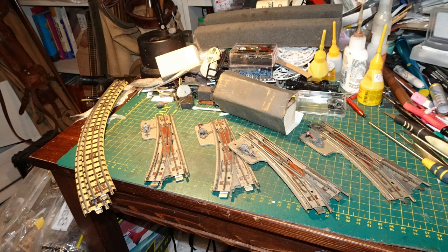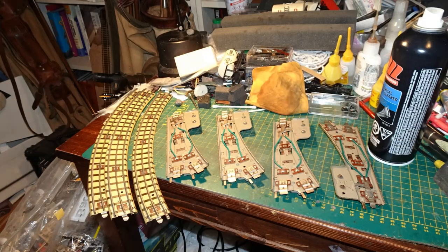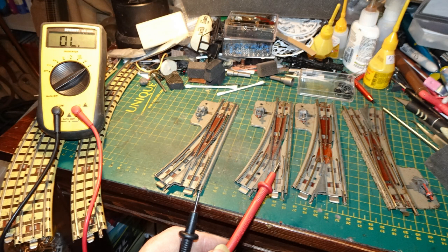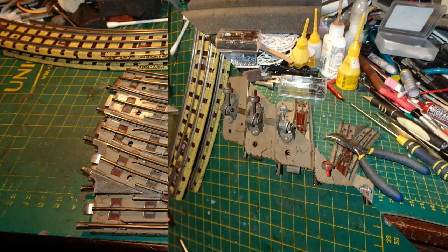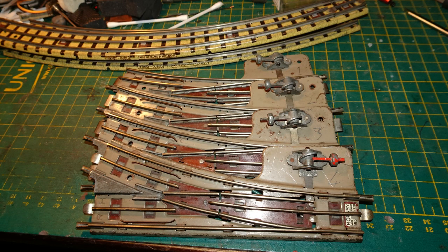I started by polishing the rails of all of these track sections with fine emery paper on a wood block. Then I wiped down all of the rails and contacts with electrical contact cleaner on a cloth. I used a multimeter to test the switching continuity of all of the points and adjusted the contacts as necessary. I straightened and tightened up all of the fish plates using needle-nose pliers. I numbered the points from 1 to 4 in pencil so that I could identify them properly during testing.